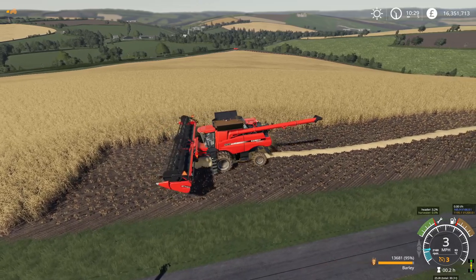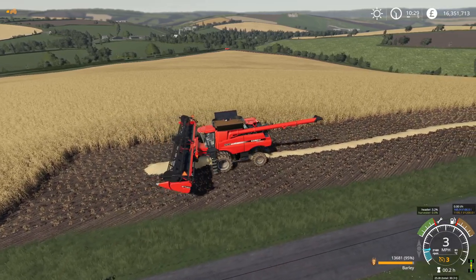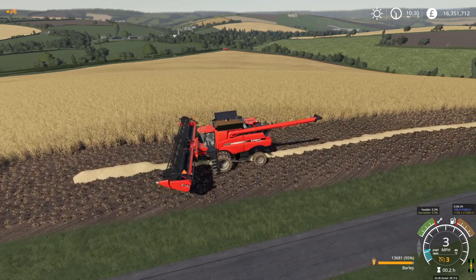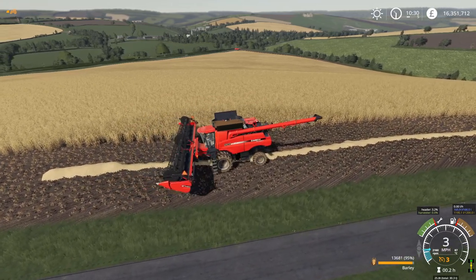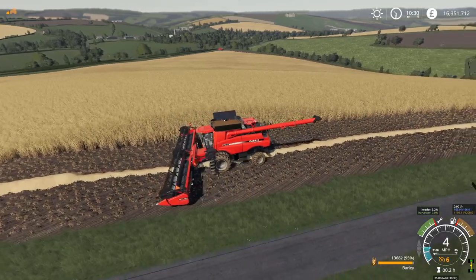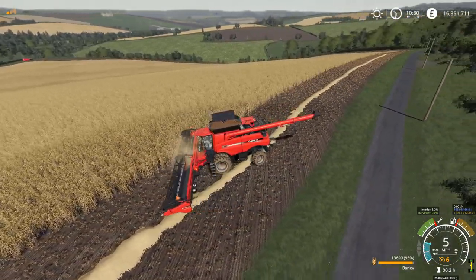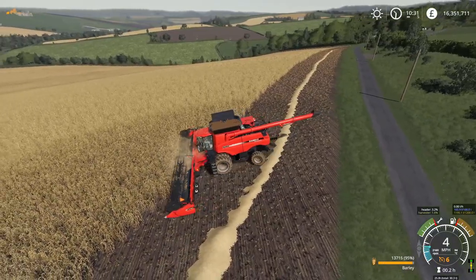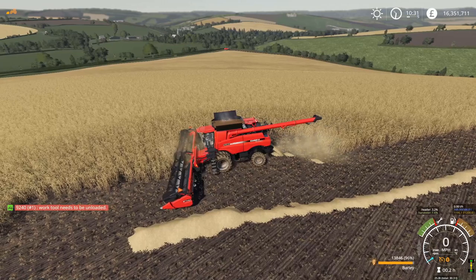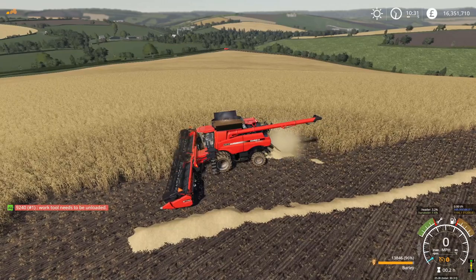The combine is reversing. What it'll do here, because it's on a headland where there's no space at the edge of the field, it will cut into the next lane. And it will pull up and it will wait. And what it will do is, as soon as the alert goes on, it's ready to unload, we should see that tractor move. We should. And there it goes.